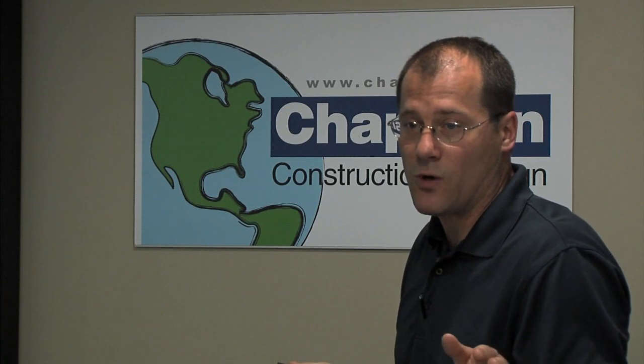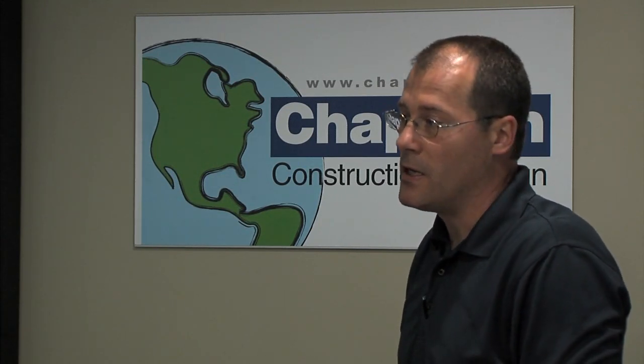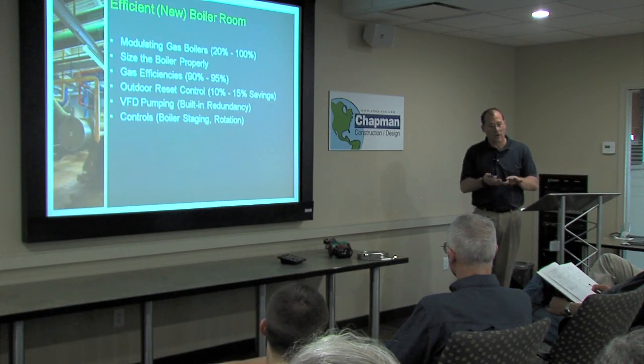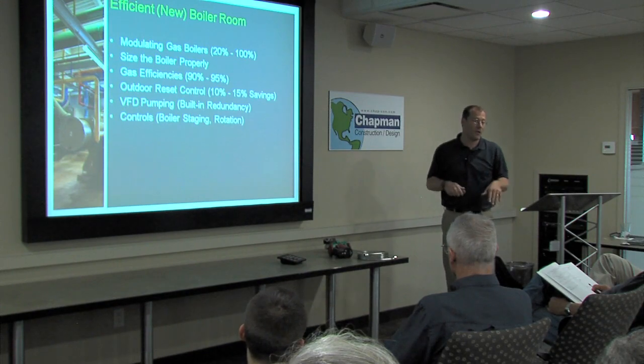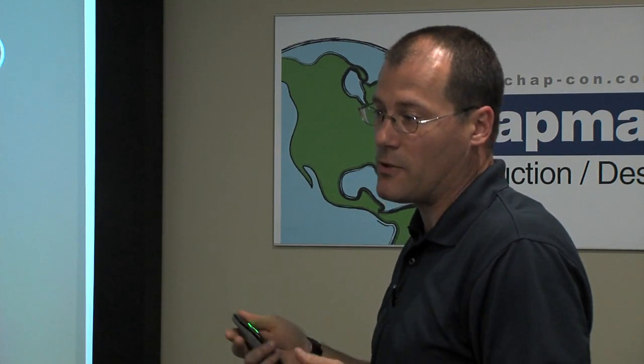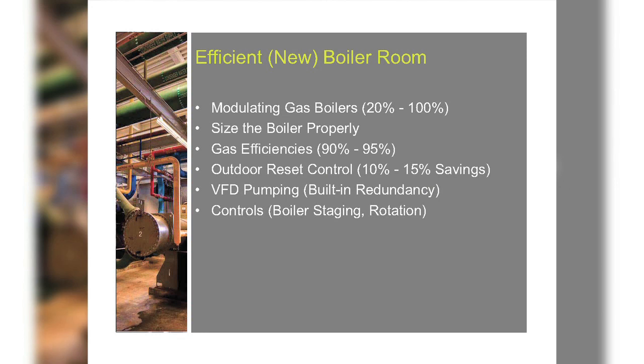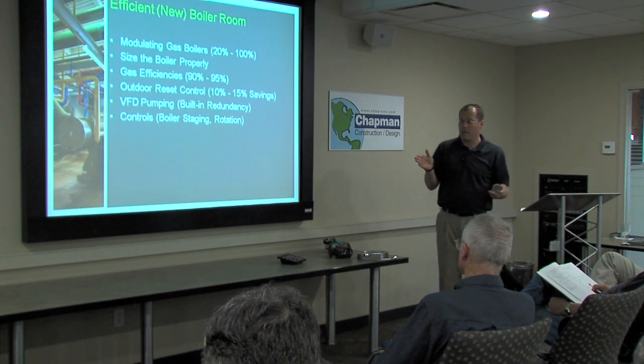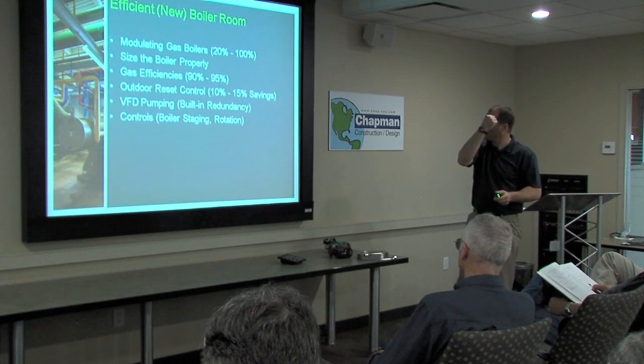If you've got a new application where you can have low water temperature, which would be a radiant floor, just think about the larger the surface area, the lower the water temperature. So a radiant floor is a huge surface area, low water temperature. If you're sizing a new fan coil unit, you can size a large enough coil to have lower water temperature. You can be condensing all year long, and you start bringing your efficiencies up into the 90s. So we go from 70 and 80s in efficiency with older technology up into the 90s. So there's a huge gain. Modulation gives you a gain. The outdoor weather responsive control gives you a gain. All these gains are what make this new technology so attractive.